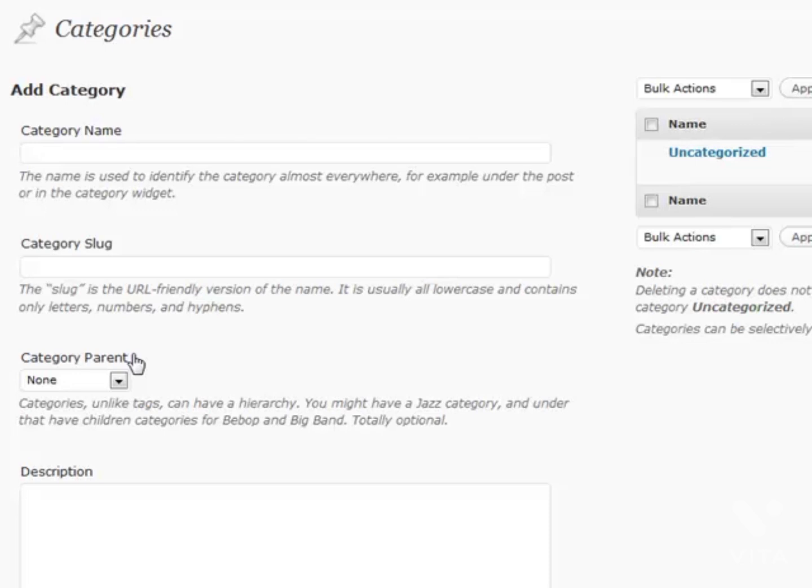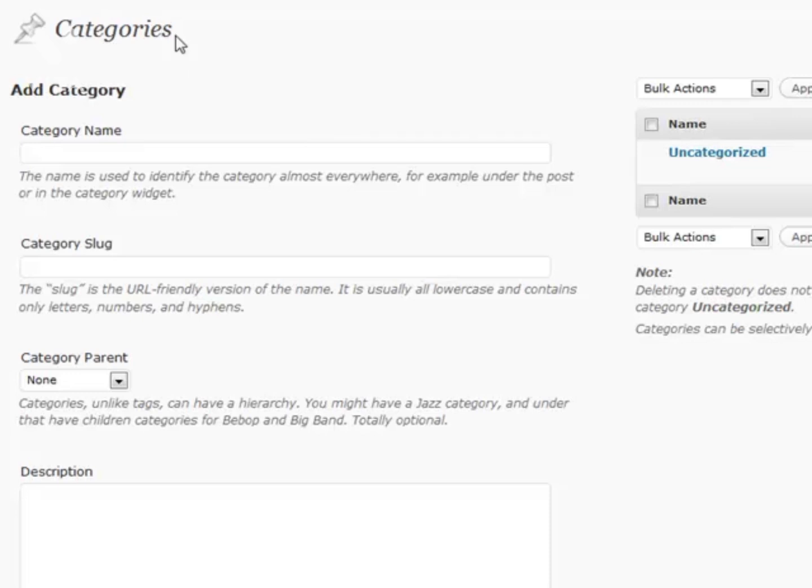So let's say if we're using the example of Apple again, well, you can have an Apple category, but then you can have subcategories of each of its products, such as the iPhone, the iPad, the Mac Mini, the Mac Pro, so on and so forth. And then within each of those, let's say that you have your iPhone, you can have maybe the App Store, or maybe iPhone Generation 1, or new features, or gossip, or latest news, rumors. So you can nest them upon each other and have a much more structured setup of your blog.